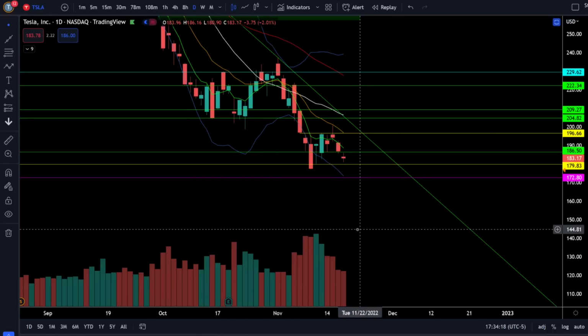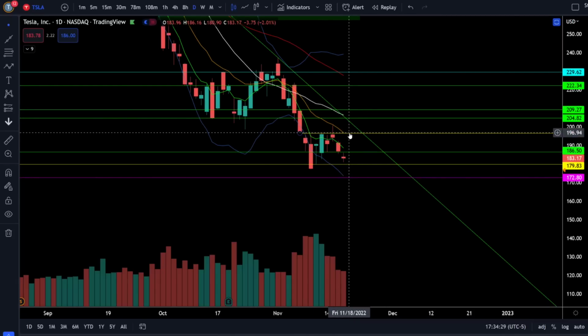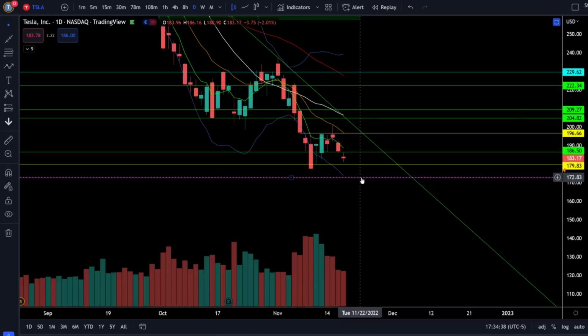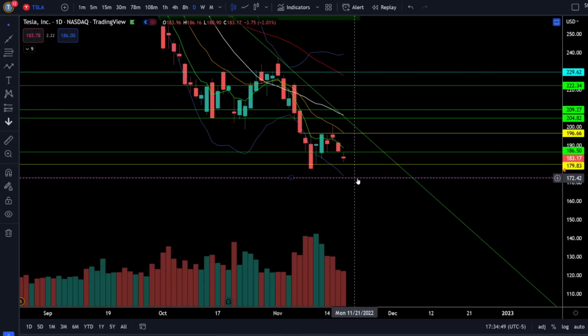On Tesla stock, we were down 2.01% as Tesla is marching straight towards our price target at 173, and that is definitely the price target you need to be paying attention to while Tesla is below this resistance at 197. There will be a potential support at the previous daily close at 177, but this really is just starting to look like this was all a dead cat bounce on the way to the price target at 173. Look for that resistance zone at 187, 197, and the resistance trend line at 204. And as long as we're below 200, you need to be expecting the downside price target to come soon.